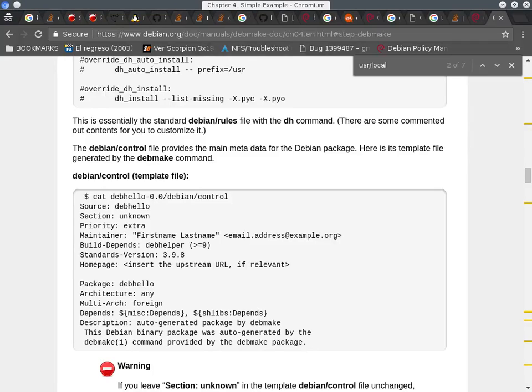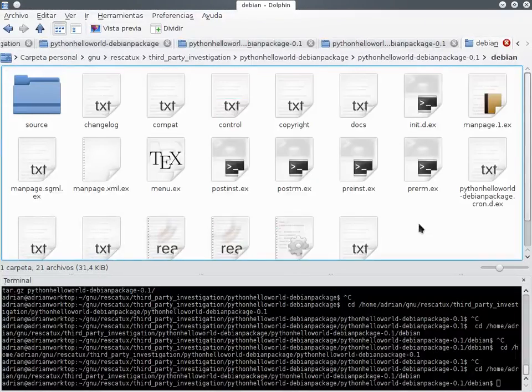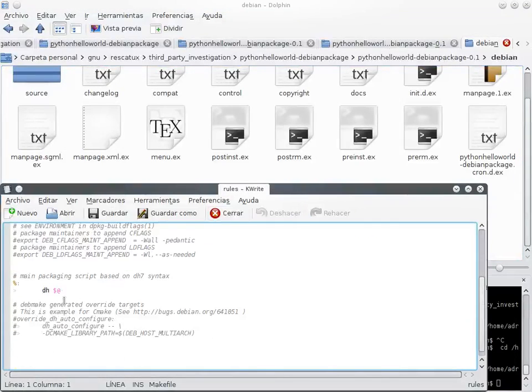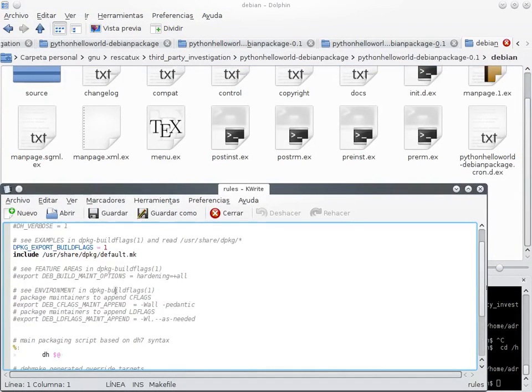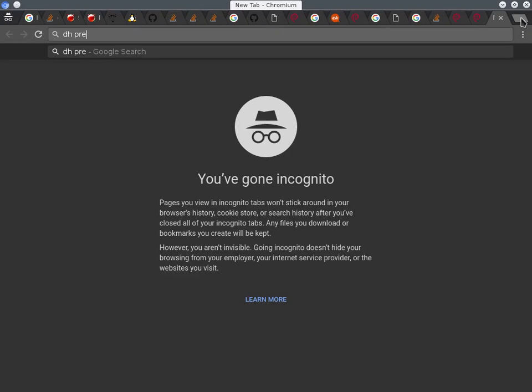So the thing is, if you have the rules, DH prefix, DH prefix USR.